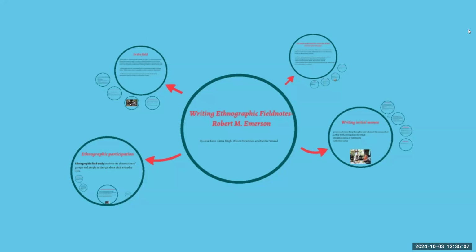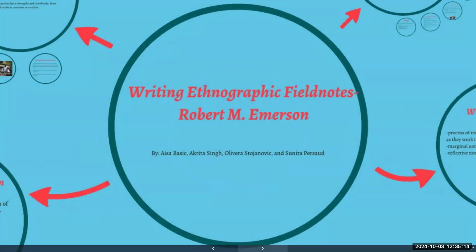I cannot see very well because this is really tiny, so bear with me. All right, there we go. I didn't make these slides, as you can see. I am not Robert, but I did find these on Prezi, and you don't always have to reinvent the wheel. That's all it is. Prezi is like PowerPoint, but it's already on. It's online. All right.